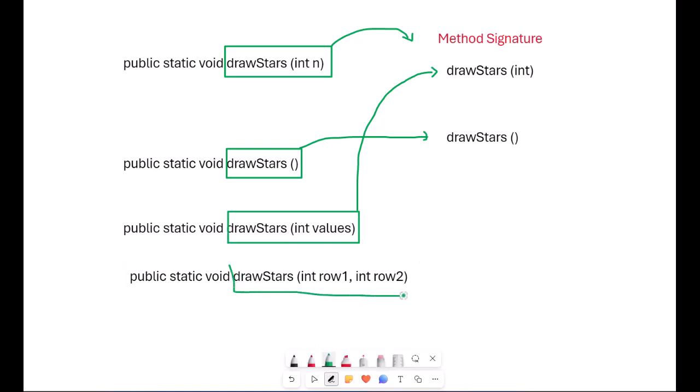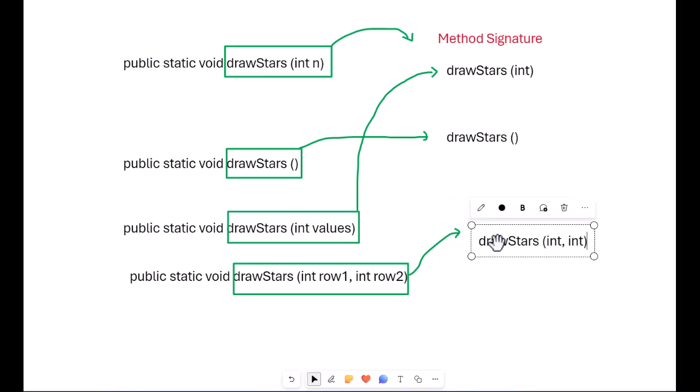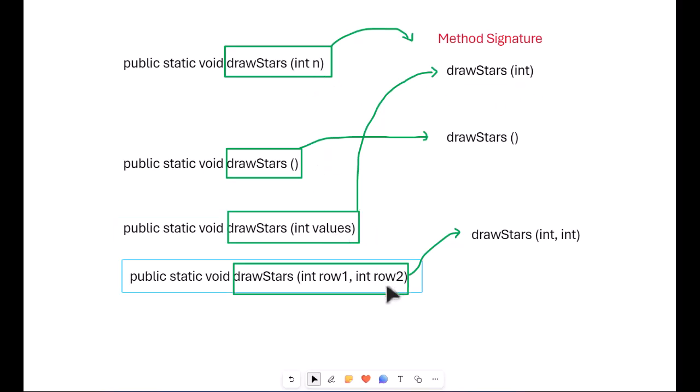This is the method drawStars. So this has a signature, drawStars, which takes an integer and another integer. Of course, I am using integer just as an example. The type of the variables in the parameter list could be anything: int, double, String, you can create your own types, anything.